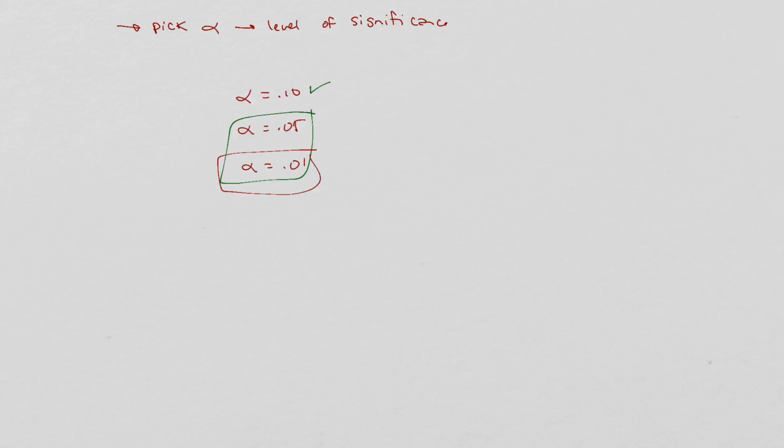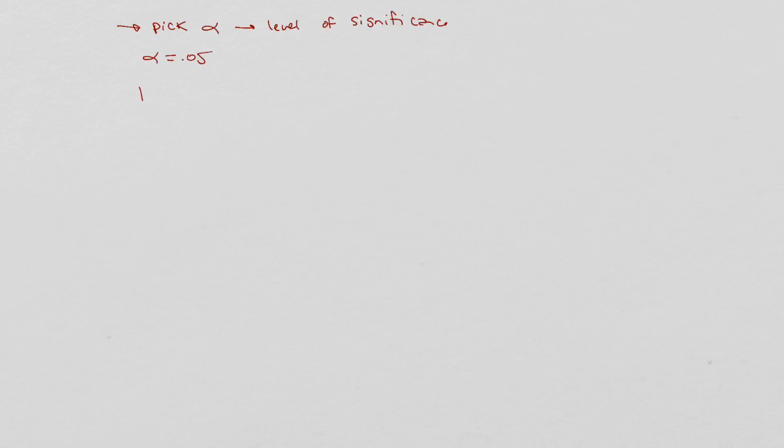And if it only passes this one, but I set alpha to be 0.05, then maybe I'm disappointed by that, or I want to change the numbers around. So make sure that we pick alpha, that level of significance, before you ever do your actual computations. Now, for our sake, that'll be given to us in the book, but if you're ever out doing your own statistical analysis, for an unbiased point of view, make sure you set alpha ahead of time. Okay. So for this particular example, let's set alpha to be 0.05. All right, so now let's get to work.